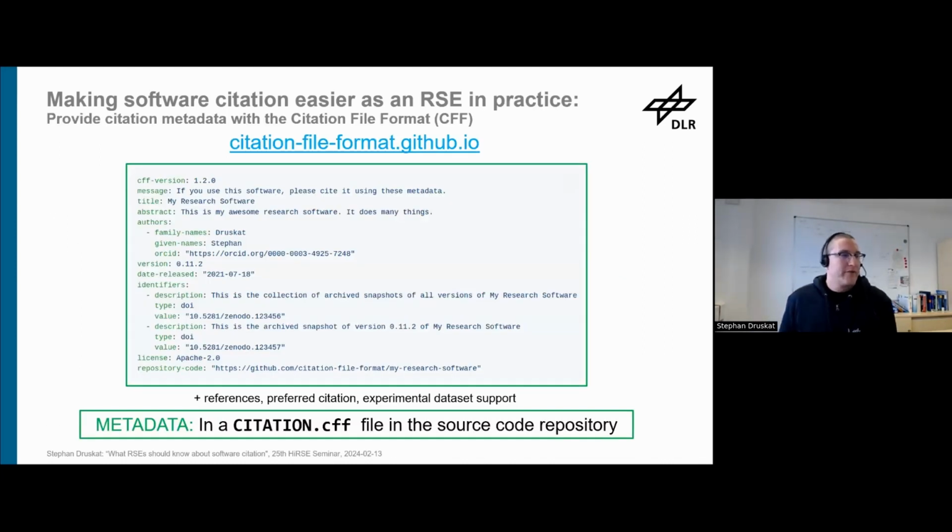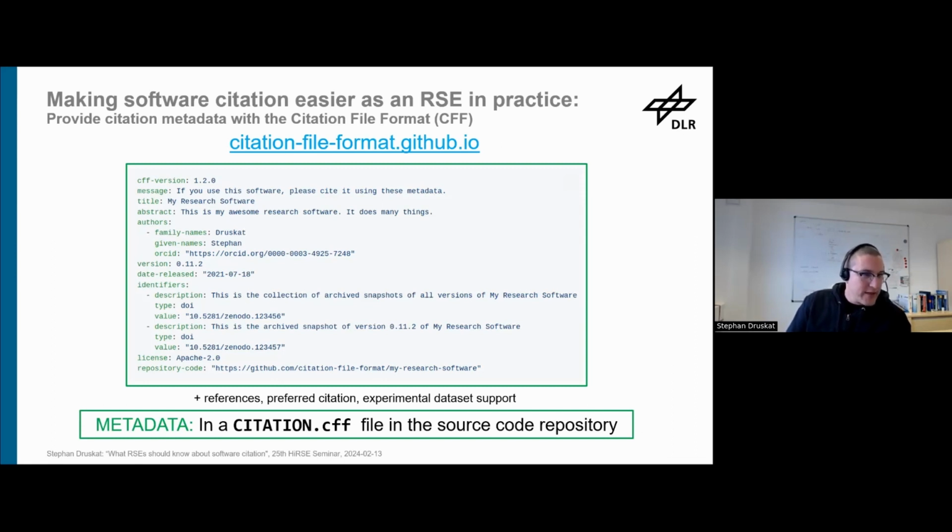So how can we provide the metadata that people will have to use, or that we want people to use, to cite your software correctly? There is a format, like I mentioned very early on. It's called the Citation File Format, and it's been created to allow you to do exactly that. It's a relatively simple YAML format. So you have key value pairs, and the values can be either strings or arrays or integers. But this format allows you to define the metadata that people should use to cite your software.